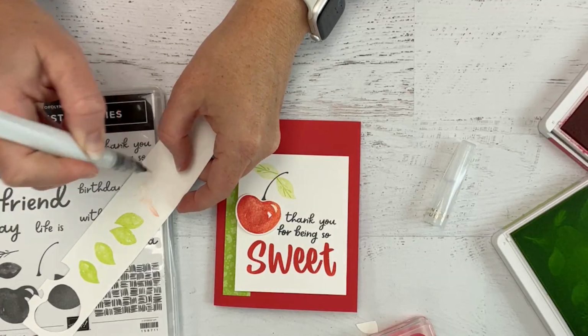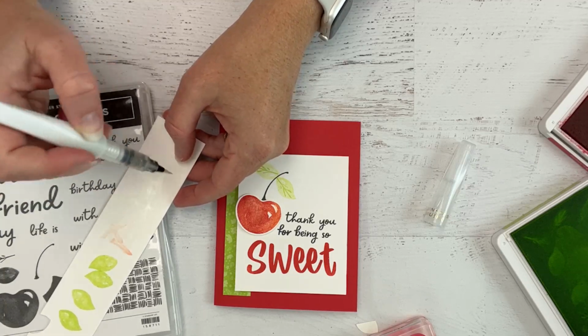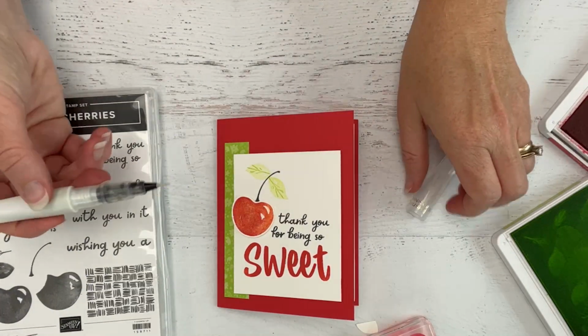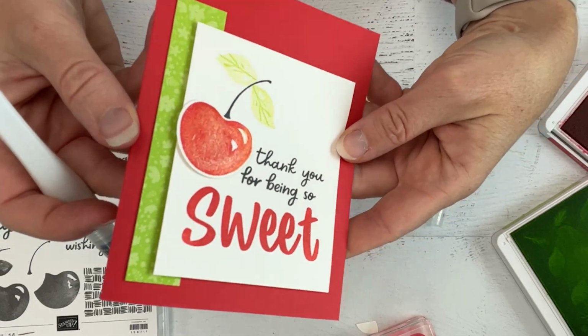Now, when you've been doing this with a color like this, you really want to clean the brush tip out, the same as you would for a water painter. So now I'm squeezing just a tiny bit more and running this out on scrap paper. And you can see that I've gotten some of that red color that was picked up by the liquid of the brush out of the tip. So it's ready to go for next time.